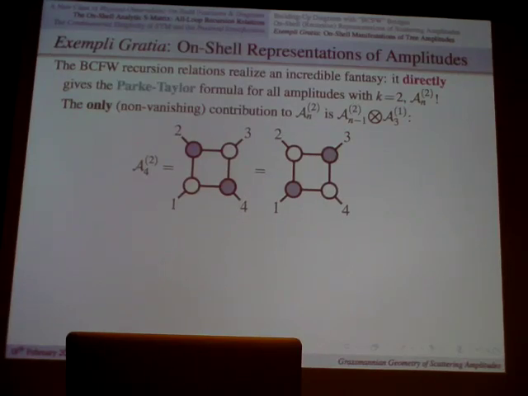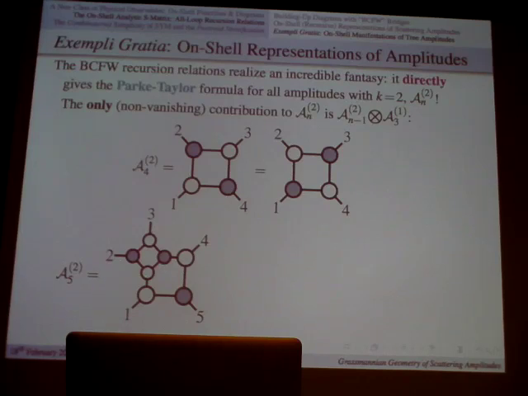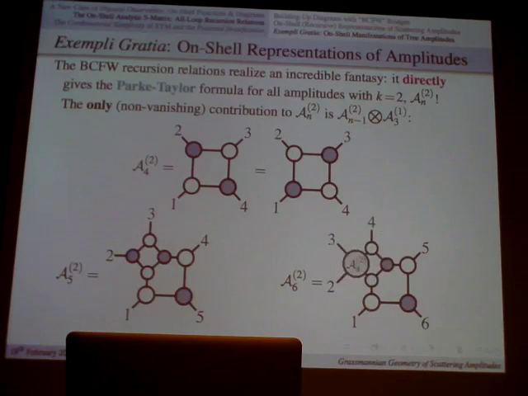But let's look at a less trivial example. So for n equals 5, k equals 2. The only way to distribute the k's is to have the 4-particle amplitude on the left, and then this white vertex on the right. And we just feed the recursion into this picture. So we just glue that picture in there, and we get this. I know it's a weird-looking graph. For 6 particles, we get an even weirder-looking graph.